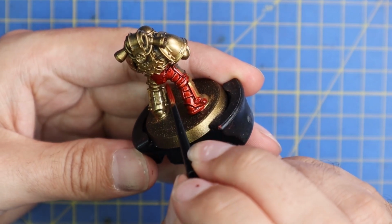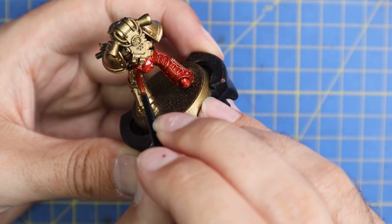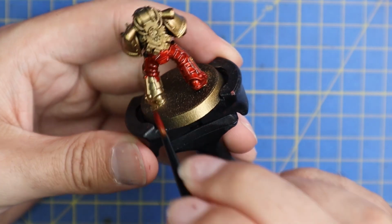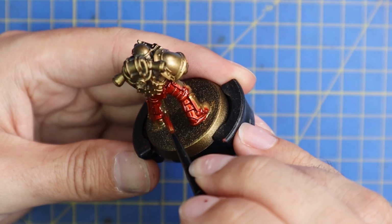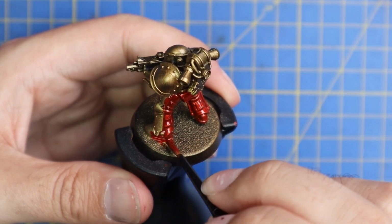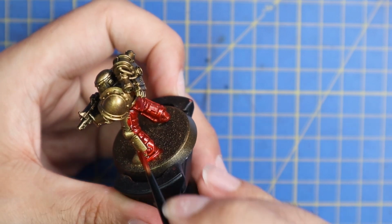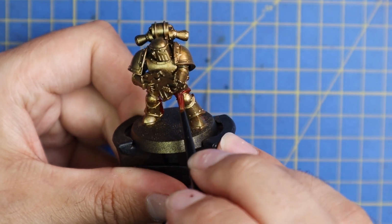But we're sticking to the Heresy for this particular playlist, so we're going to focus on their shiny red Horus Heresy style scheme. So like I said, we go in with the Blood Angels contrast and aim for all of the armor panels. I think the only thing I didn't touch was the gun and the shoulder trim, although I did accidentally hit them a little bit, but we're going to tidy those up before we go on to the next step. So just take your time, don't miss any bits, and make sure it doesn't pull too heavily in any one part, because this is something that we're not really going to be layering up later on.